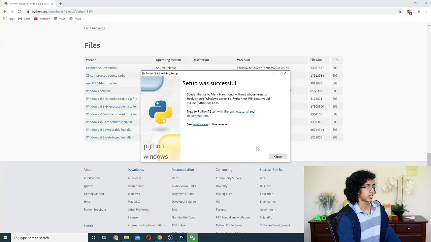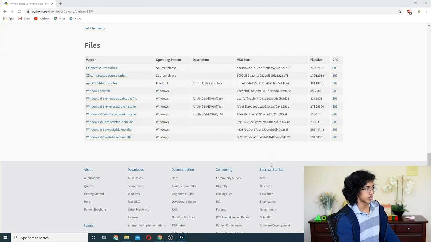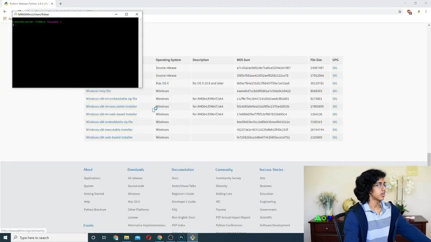Very cool. Okay, very epic. So now we're good, we close this. Now we have to go to Git Bash. And basically what we do, we want to check whether we have Python or not. We basically just do which Python.